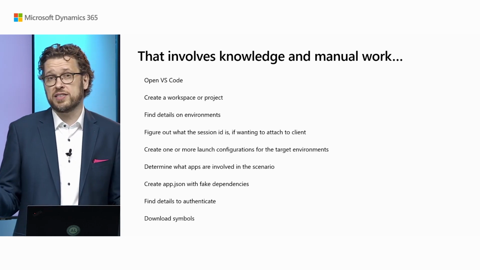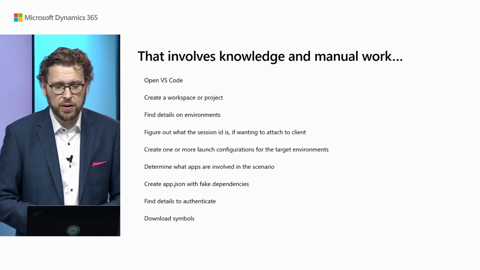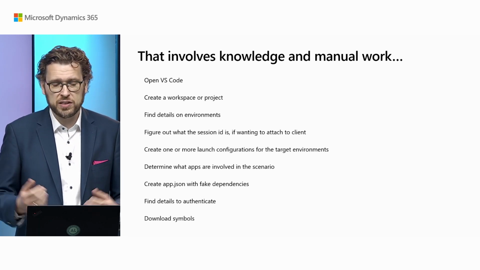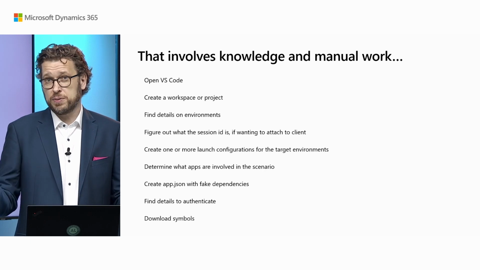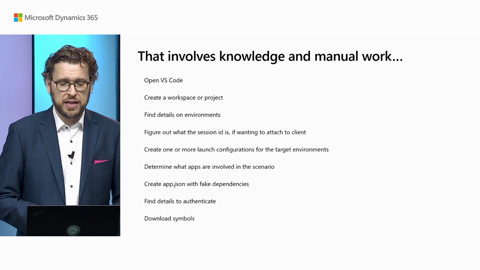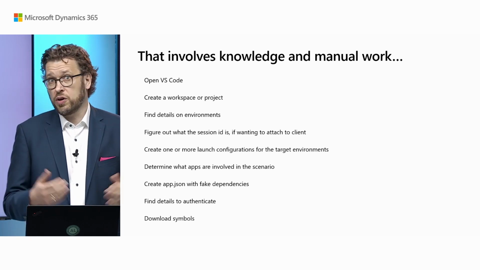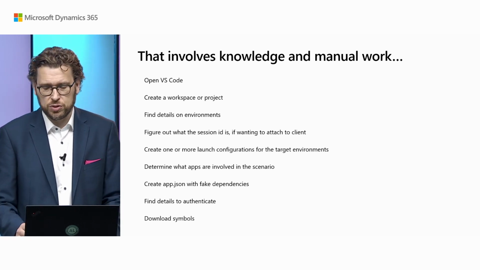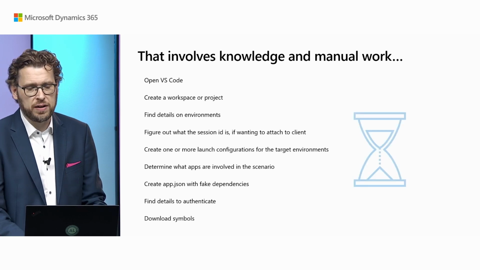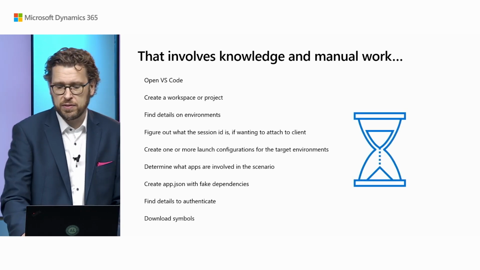You might need to find a session ID if you want to debug, create a launch configuration with this information, figure out what apps are involved in the scenario to create dependencies to those in an app.json. You need to authenticate and you need to download symbols. So that can take work and be hard to figure out, and it takes time.